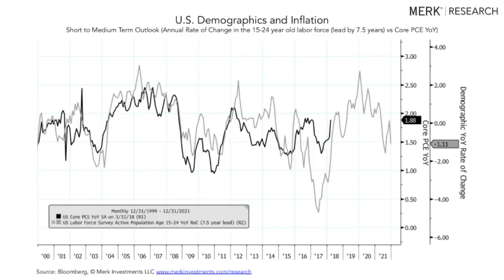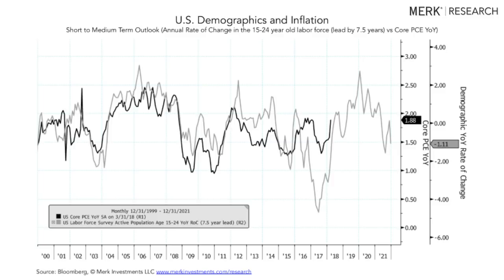Now, this chart could be purely coincidental. It's really just a curiosity to me, but it does seem to be in line with some of the charts that we just went through, and might suggest inflationary pressure through the next year or so, and then potentially kind of topping out at the end of next year in 2019 or early 2020. I created this chart in October of last year when the PCE was at 1.3, so it is interesting to see it tracking fairly well with that demographic variable.